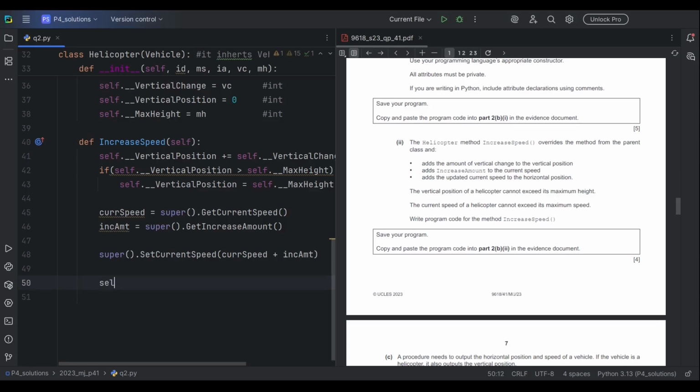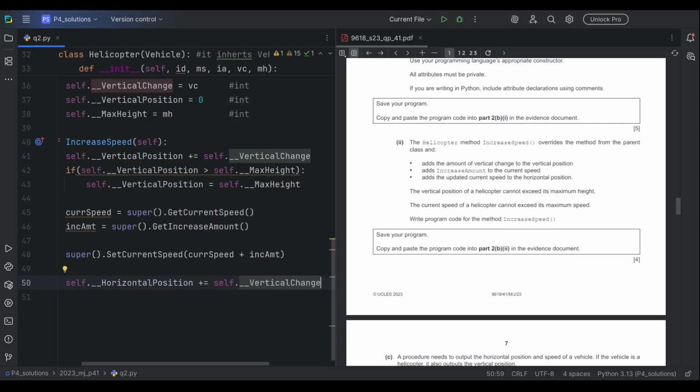Then we have to do the same thing for the horizontal, I believe. That we have to add the updated current speed to the horizontal position.